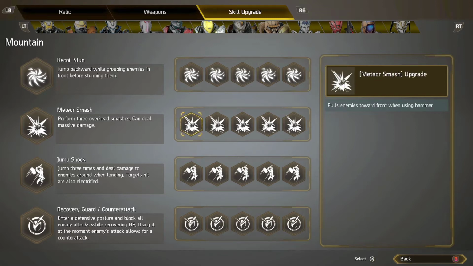Now for the Meteor Smash, there are 2 that are very important. This one right here, 100%. And then this one right here, all skill deal critical damage. As soon as you see this one, make sure you pick this up. That's gonna skyrocket your damage. Now for Jump Shock, the one you need to be looking out for is this one right here. Again, shield equivalent to 10%. And also this one, 25% increased damage.